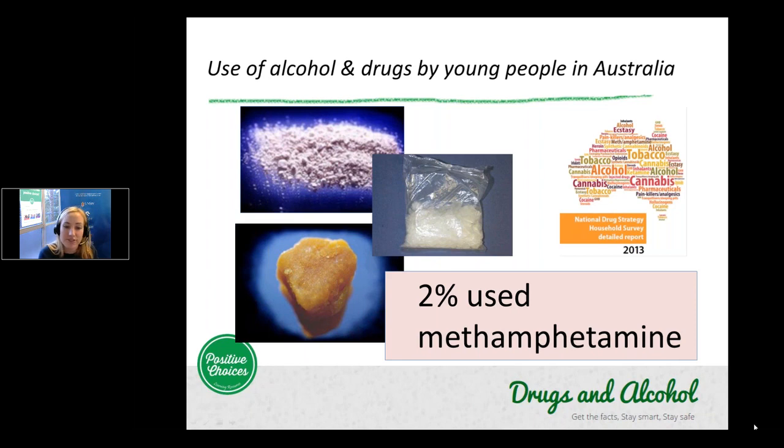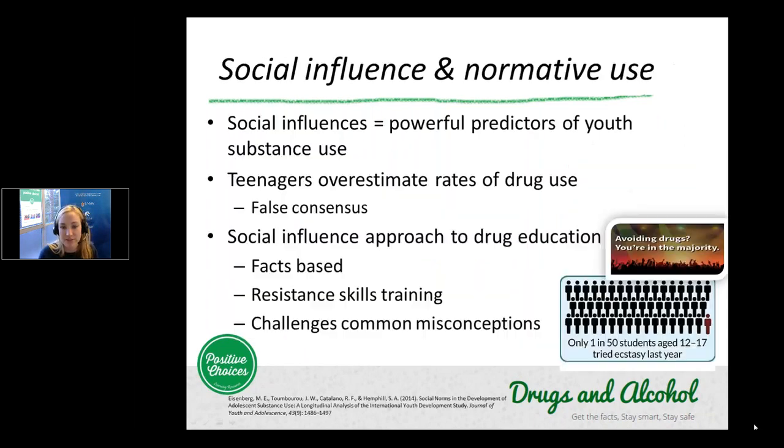And this is because social influences are really powerful predictors of youth substance use, particularly the influence of parents and friends, as we have seen. And in adolescence, young people start to gravitate more towards relying on their friends for what is normal or accepted behavior. And we know that many adolescents often overestimate, like some people have just done, the rates of substance use among their peers, and they tend to think that everyone is doing it and their behaviors are normal, particularly if they themselves are already using alcohol or drugs. And this is called a false consensus effect, when teenagers assume that everyone is doing what they are doing.